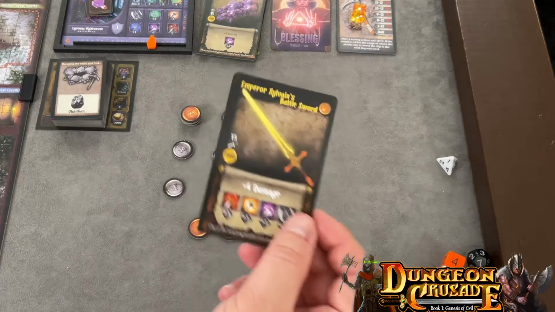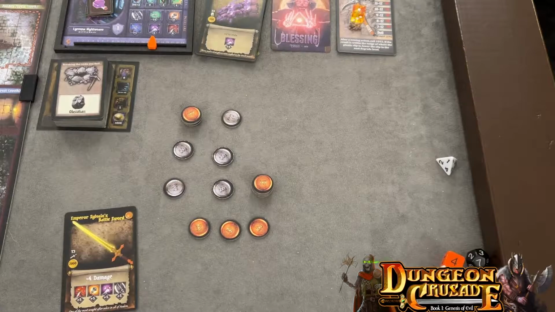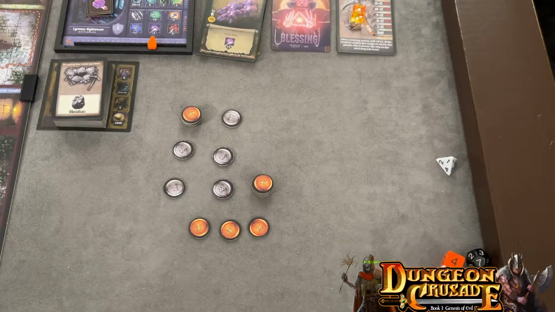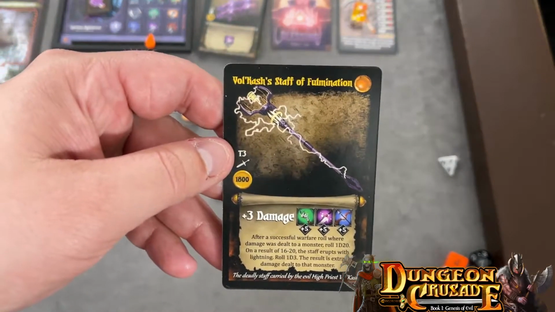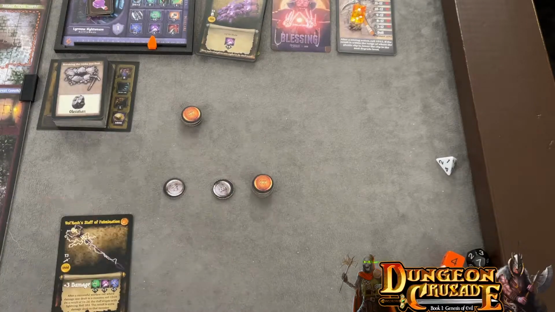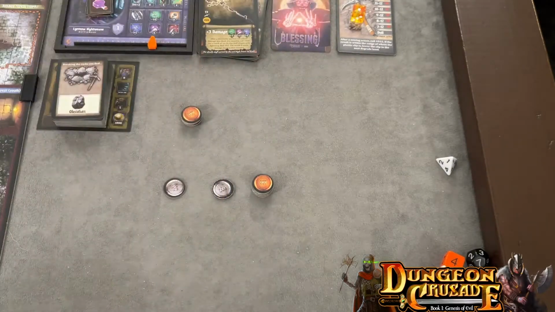I'm gonna straight up spend 2 grand on this sword. 2 grand on that sword. Man, it hurts. And this sword is gonna go to our paladin. Okay. Then we're gonna spend 1,800 for this staff. Okay. And that is going to be 1,800 for that staff. And that is going to go to our battle mage.